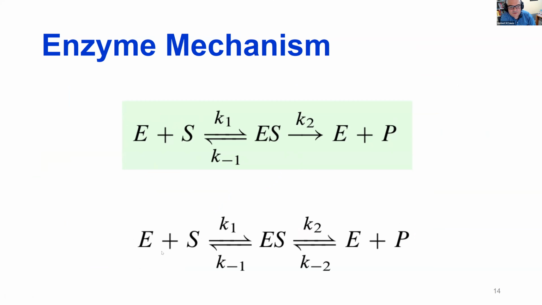In reality, what happens is the one below, where product can hop back on. I mean, if the product can come off, it can go back on again as well. It hops back onto the enzyme, forming the complex. And in fact, it can even go all the way back and release substrate. So in a real enzyme, in a cell, you usually get some degree of reversibility. Now, some enzymes like triose phosphate isomerase are extremely reversible, and they freely go back and forth. Other enzymes like phosphofructokinase are less reversible, and the chance of product going back to substrate is not as common. So you get these degrees of reversibility.